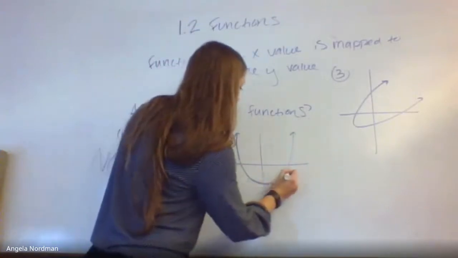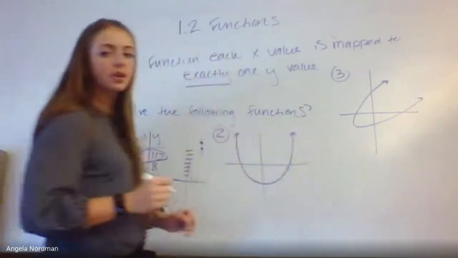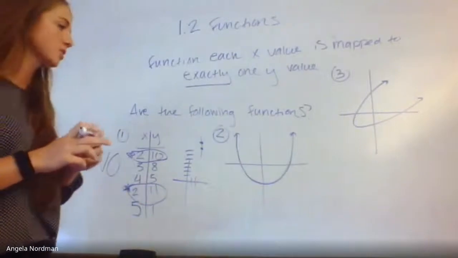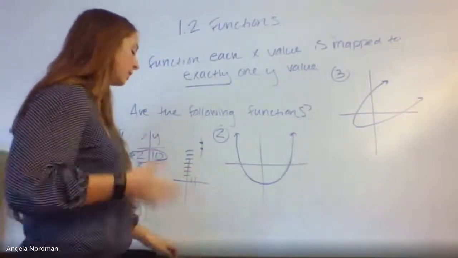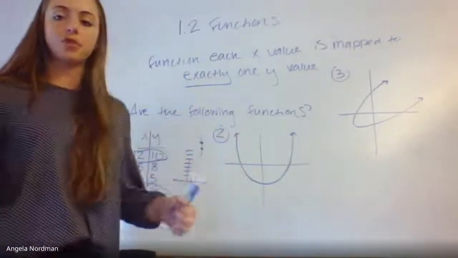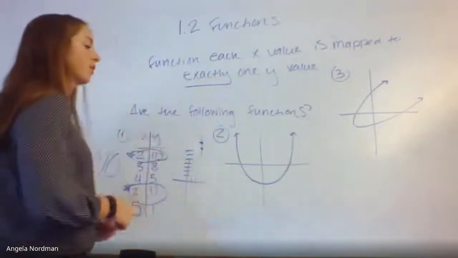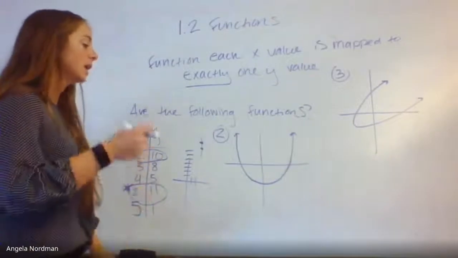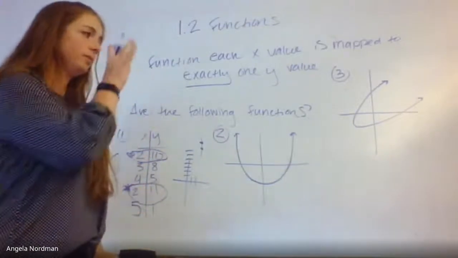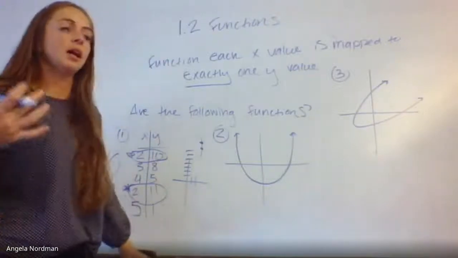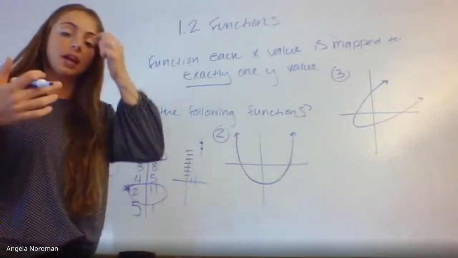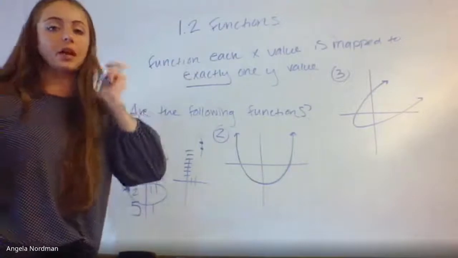I'm going to make this line a little bit darker. So what we have here is a quadratic function, giving us a parabola. When we're looking at graphs, what we like to say is, do they pass the vertical line test? If you remember, the vertical line test was basically, if you drew a dashed vertical line at any point in this graph, would it hit the graph more than once? If that answer is yes, then it's not a function.